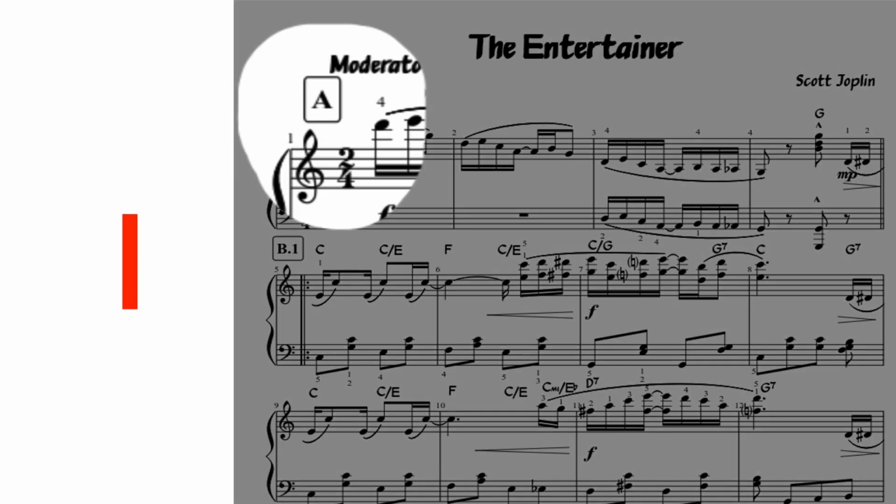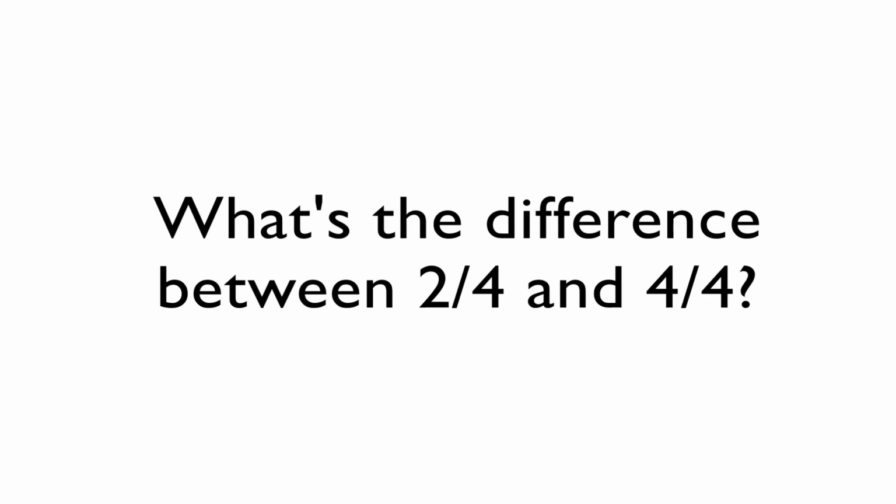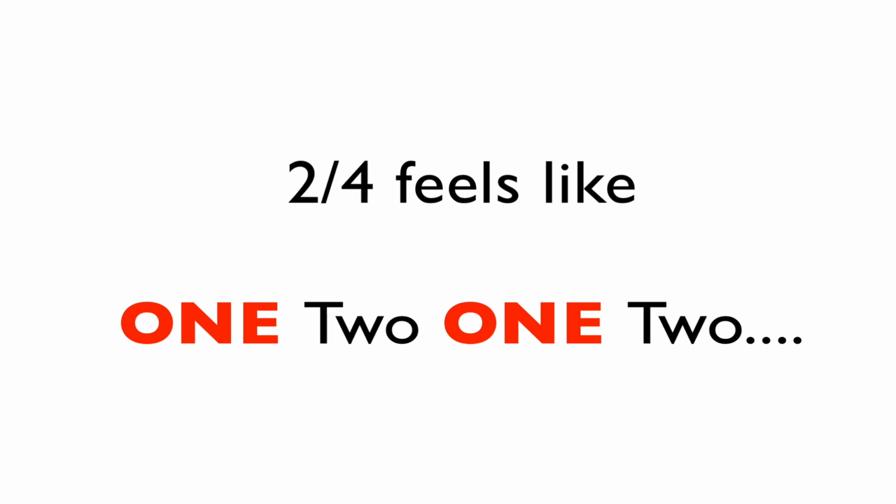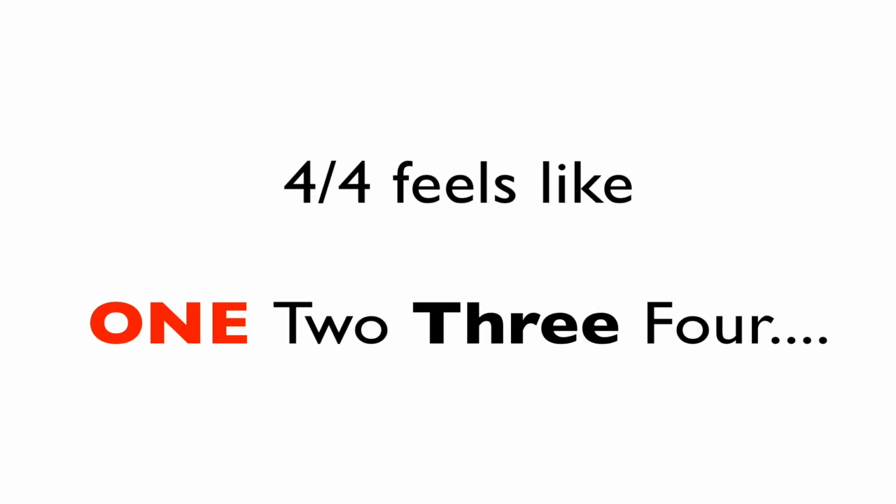So now 2/4 and 4/4 both have that back and forth bass drum, snare drum, bass drum, snare drum on alternating beats. So how can you tell the difference? How I describe it is that 4/4 is a bit rounder. If you're walking in 2/4, your walking is sort of like 1, 2, 1, 2, 1, 2, 1, 2. Whereas in 4/4, it's a bit more fluid, like 1, 2, 3, 4, 1, 2, 3, 4. They feel different, and the reason is you don't just have strong and weak beats.